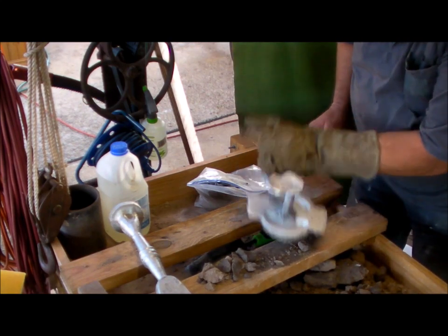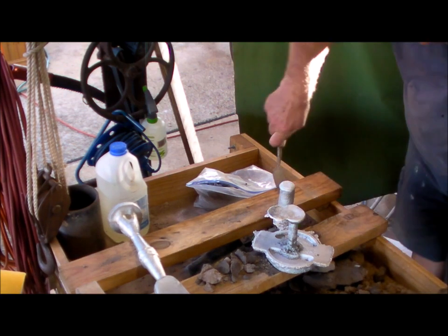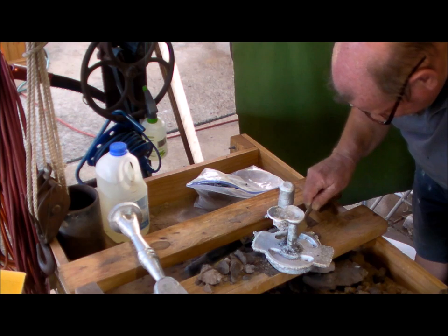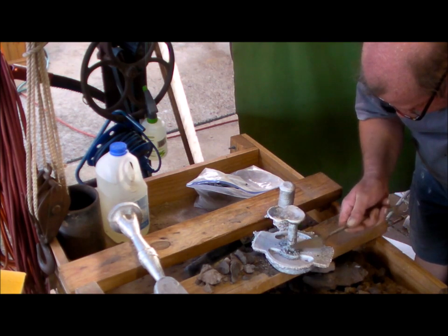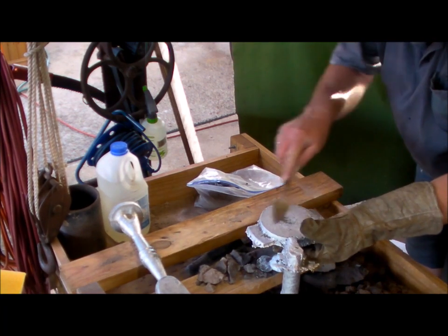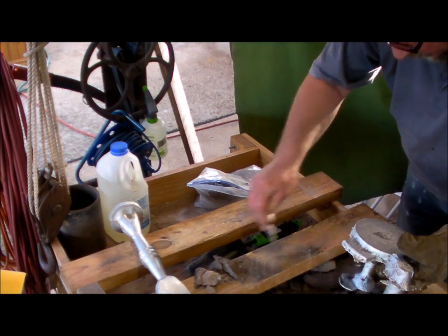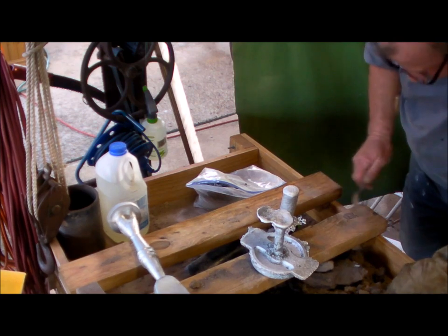Come on, it's very hot, Bruce. I should think so. It's very hot. A little bit messy around here, but that's going to be machined off. That'll give me a nice flat surface to start with on the machine. Beautiful.